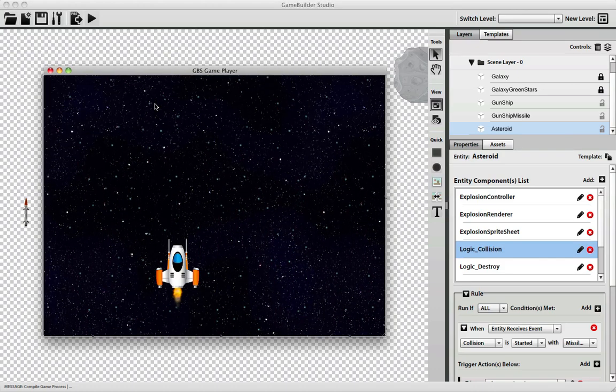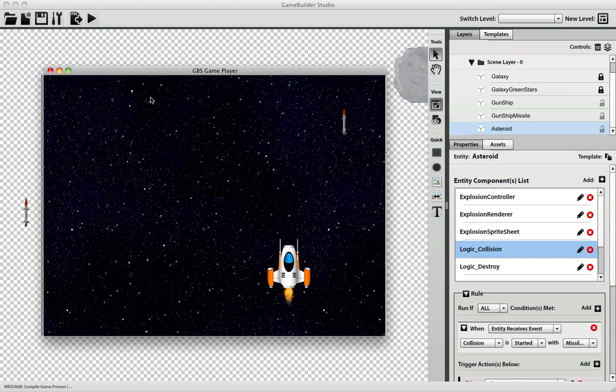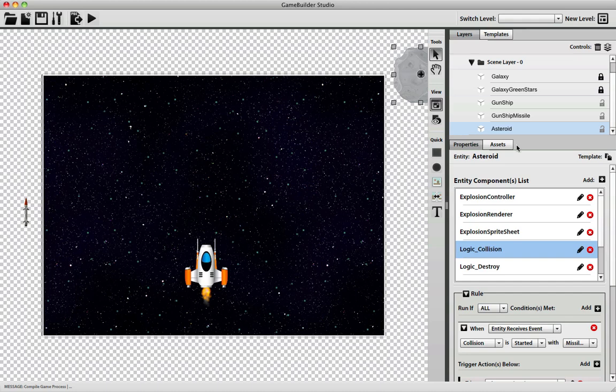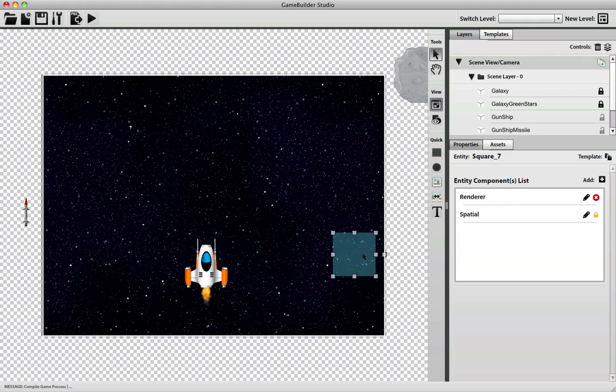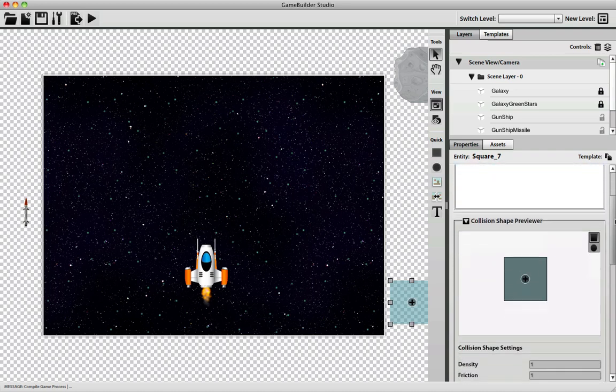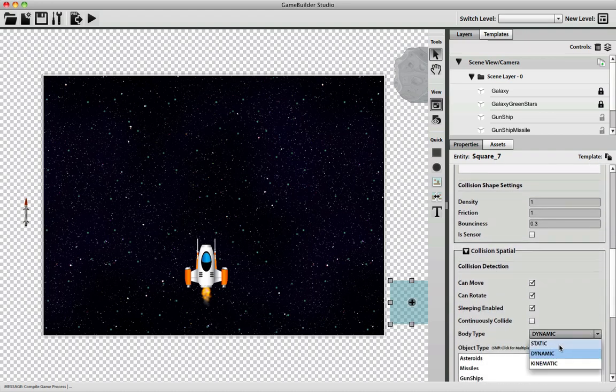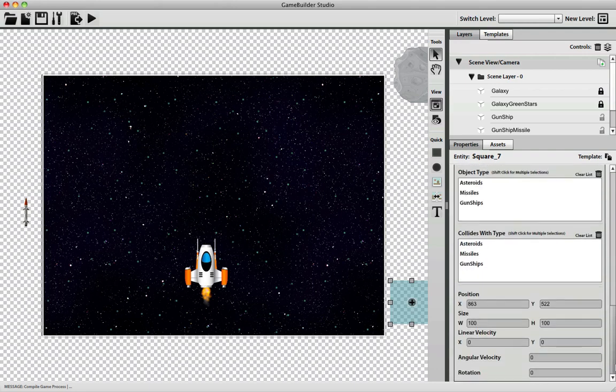All right, we got our movement. We got missiles spawning from the ship, and the asteroid's off screen. So let's start spawning this asteroid. We want to add a spawner here. So we're just going to drop in a shape, and drag it off the stage. All objects when they're added to the game have a collision spatial that falls with gravity. So unless it has something to fall on, we need to change this to static. And we don't want it to move or rotate.